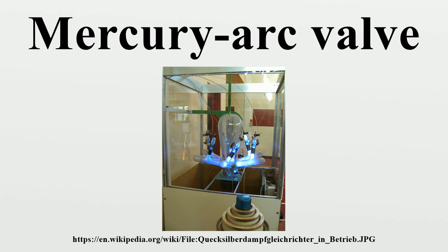Single-phase mercury arc rectifiers were rarely used because the current dropped and the arc could be extinguished when the AC voltage changed. The direct current produced by a single-phase rectifier contained a varying component at twice the power supply frequency, which was undesirable in many applications for DC. Poly-phase rectifiers also balance the load on the supply system, which is desirable for reasons of system performance and economy. Most applications of mercury arc valves for rectifiers used full-wave rectification with separate pairs of anodes for each phase. The cathode is connected to the plus side of the DC load, the other side being connected to the center tap of the transformer secondary winding, which always remains at zero potential with respect to ground.